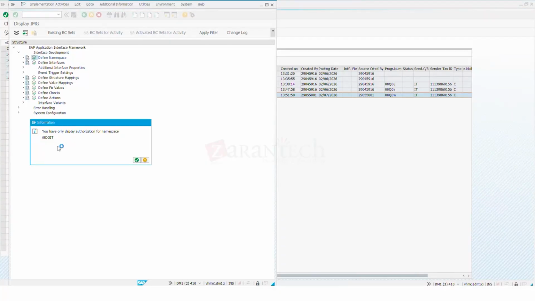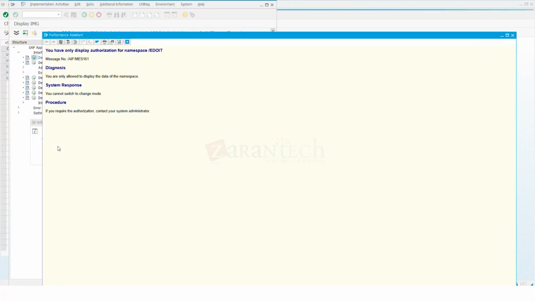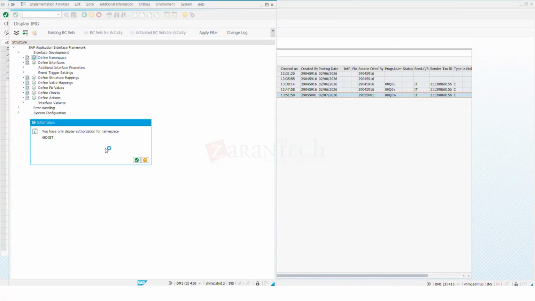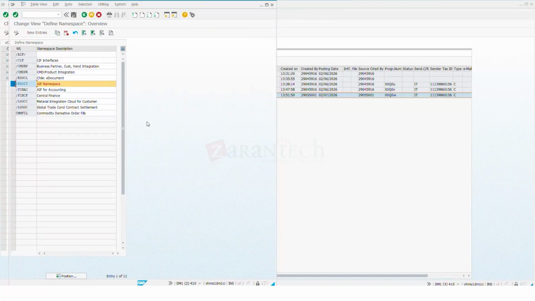Then who will maintain it? Actually, SAP should do this. There is nothing which the client can maintain. Yeah, I have to display the data namespace. You cannot, because these are all standard, right? These all things you did not maintain, right? Whatever is coming, EDOL, EDO, all these CIF interfaces, you did not maintain, but only this particular entry does not exist in your system also.